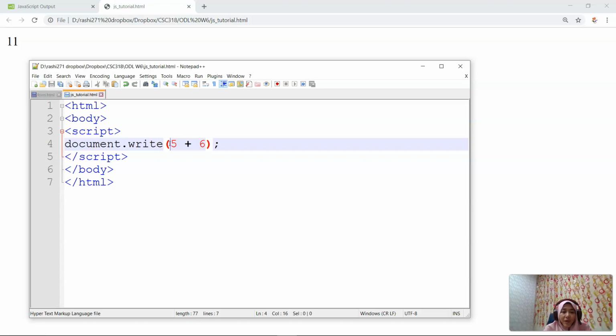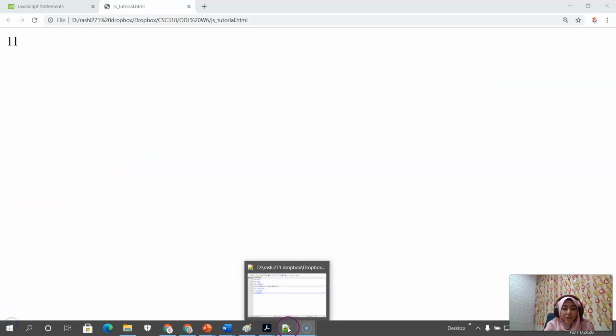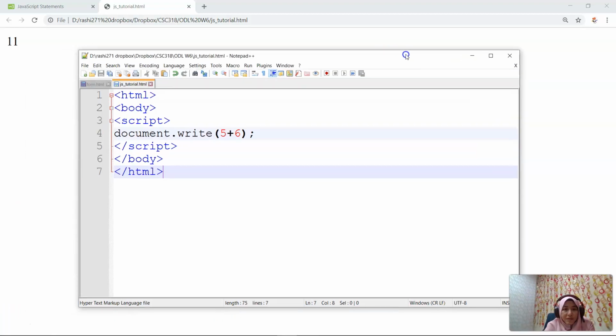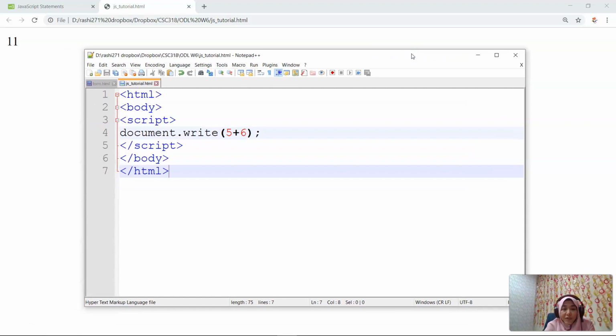So you can also have HTML inside the JavaScript. I will show you how. JavaScript basically is almost similar to the Java programming language. As I said, you can also have HTML inside the JavaScript.